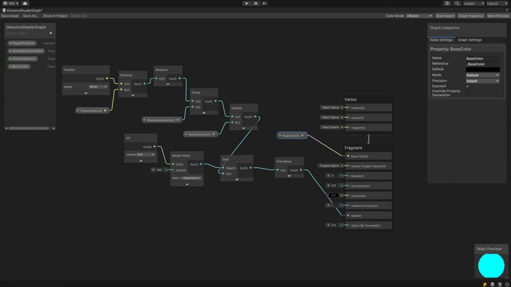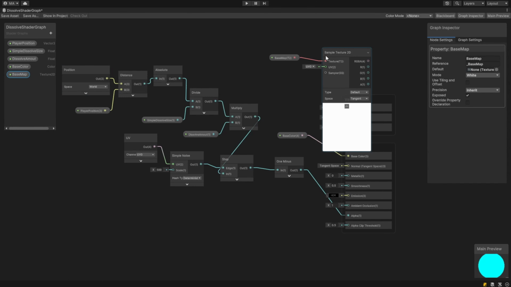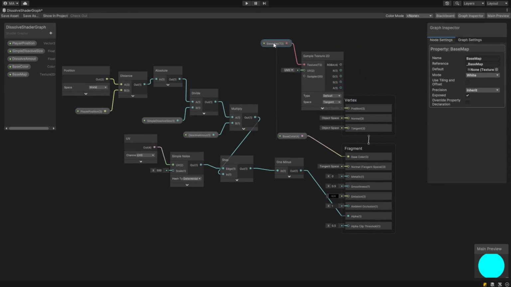And something that would always be a good idea for transferring the standard materials here, maybe importing the base map as an image, texture 2D, call it base map. And the texture approach is always the same. Drag it in here, call sample texture 2D. So we will get an RGBA value out of it.